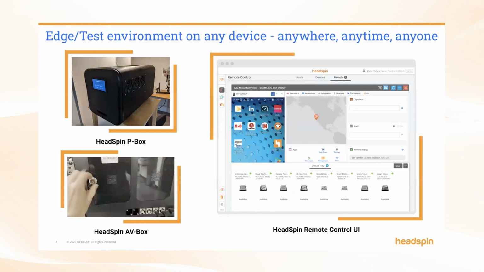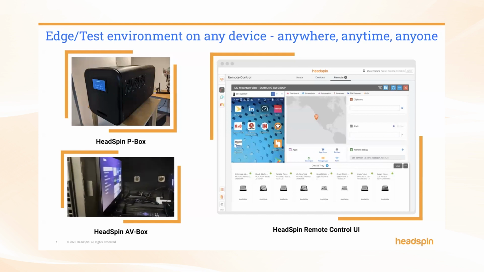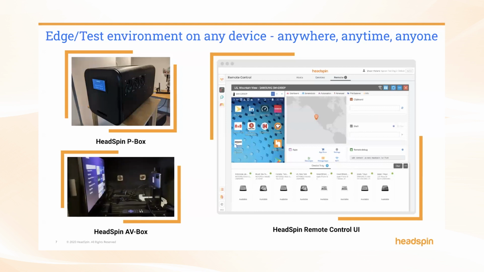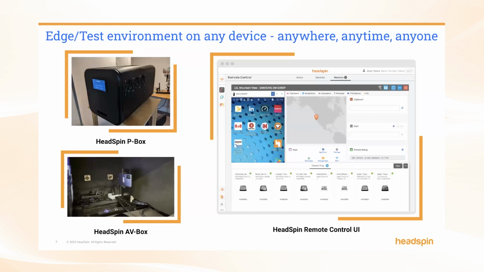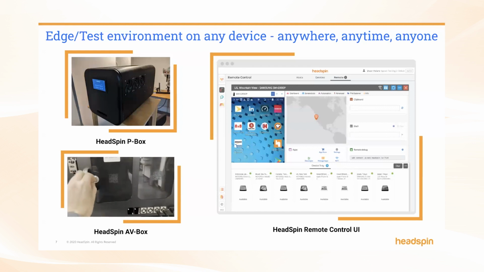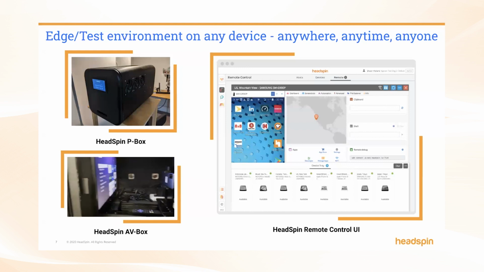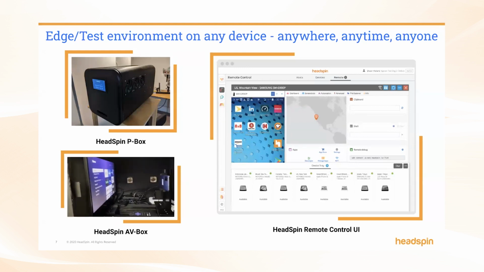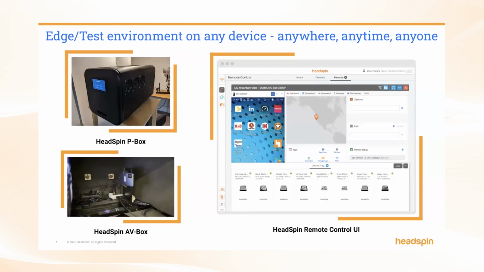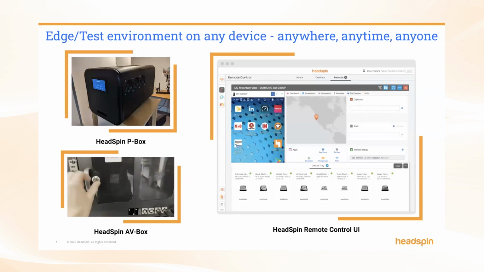Cloud deployment is our most popular option. In this model, you would leverage HeadSpin infrastructure by picking a data center in any one of our 100 locations globally and simply deploying the devices of your choosing. The hybrid model is where you essentially get the best of both worlds, where you can leverage a mixture of HeadSpin infrastructure as well as your own. And we actually have the ability to deploy a P box in a country where we don't currently have a data center if you choose to do so through one of our partners.